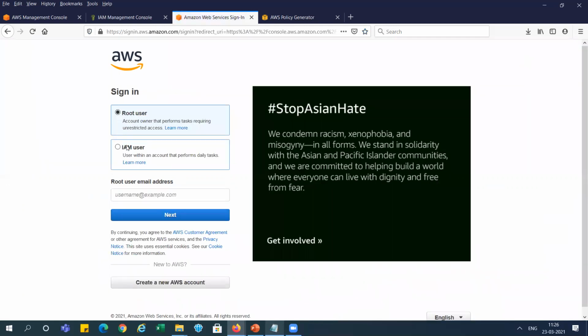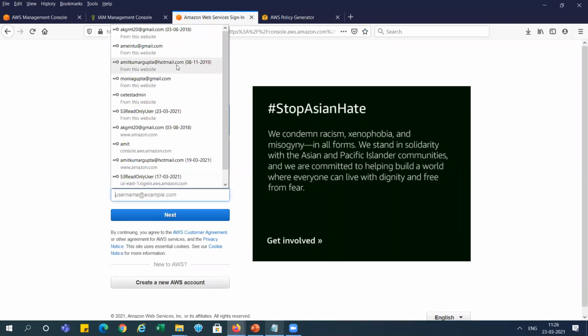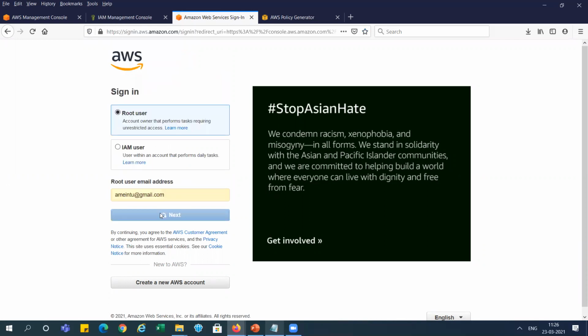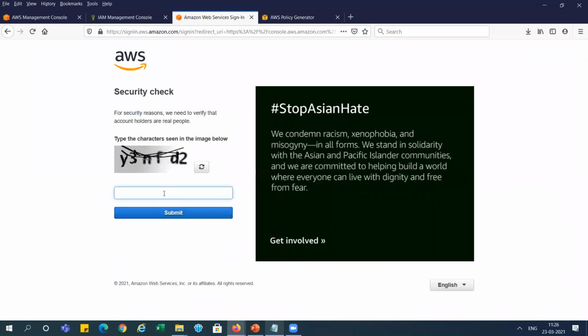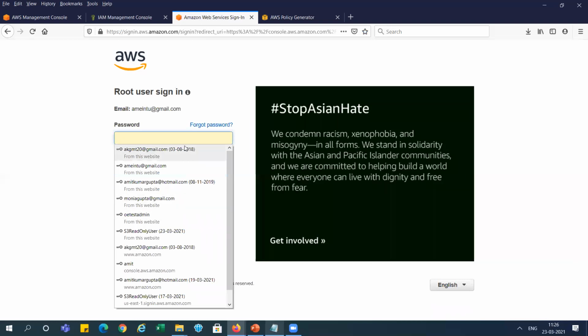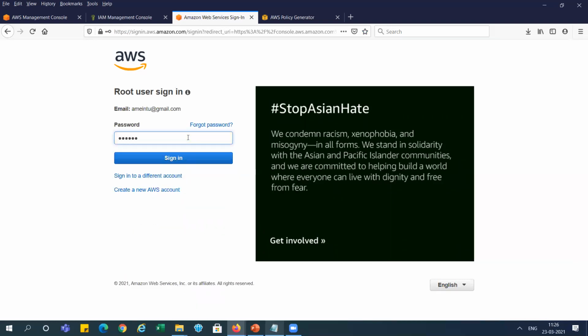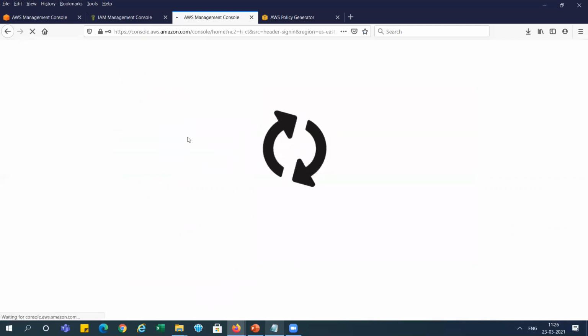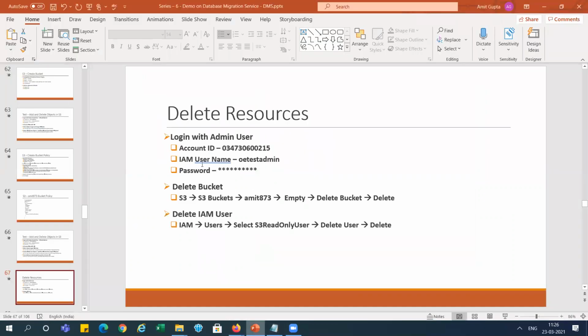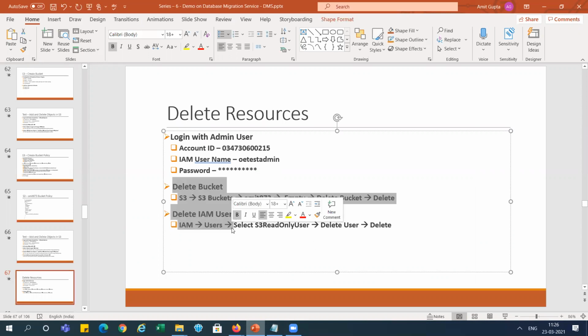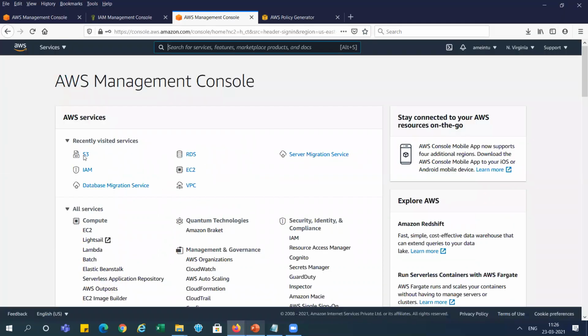You can use the root user, you can create any admin user, you can work on it. Right? We have logged in now. Delete first the bucket and IAM. Those 2 things we need to delete, right?